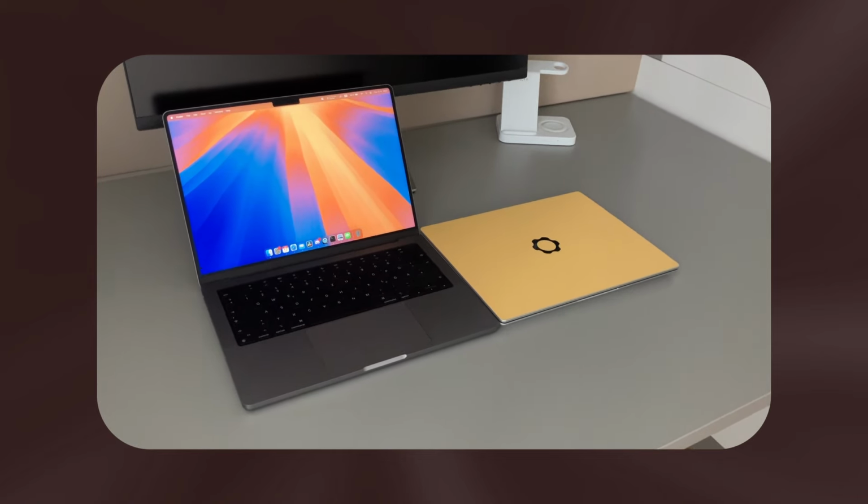Now let's get into the head-to-head. Let's start with build quality. And yeah, you probably know what I'm going to say. Without considering any other feature, the MacBook Pro is just built extremely well. Now, don't get me wrong, the Framework Laptop 13 also holds up pretty well. I would say better than like 90% of Windows laptops, but compared to the MacBook Pro, it's just a very difficult comparison. And for me, it's not just about looks, it's about feel.